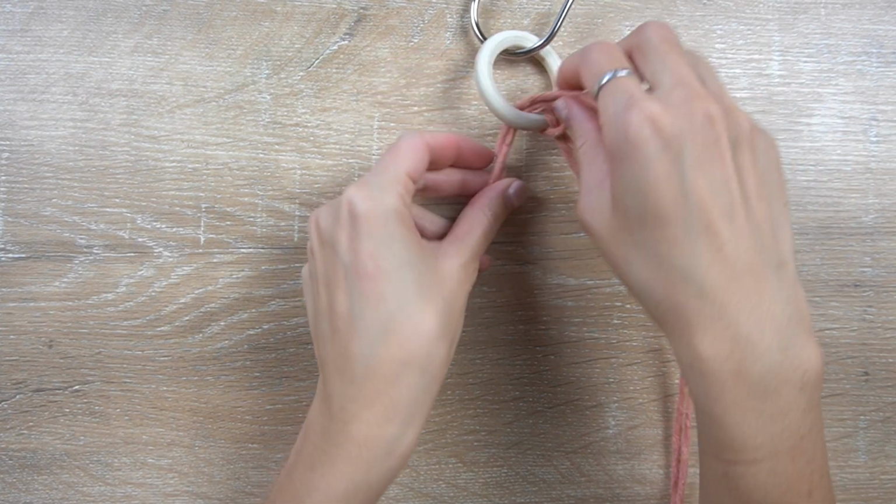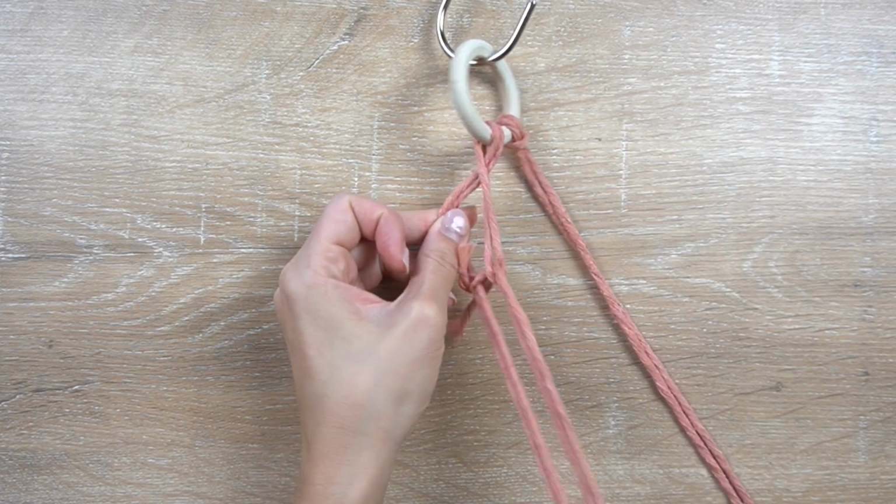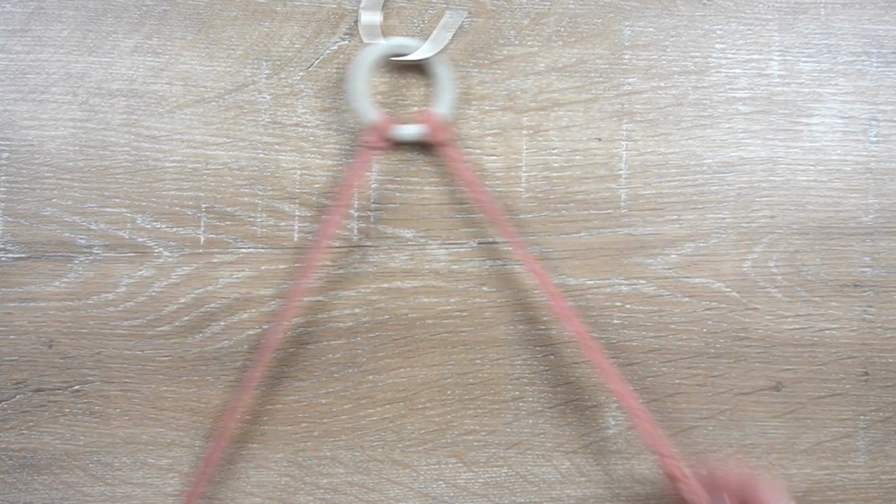I did choose to use a 3mm cord size for this pattern in particular because I like using this size when I am making more intricate designs.